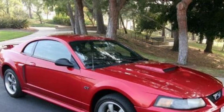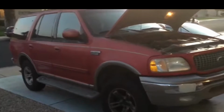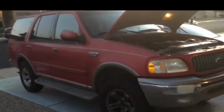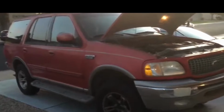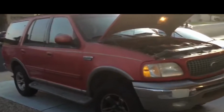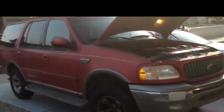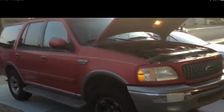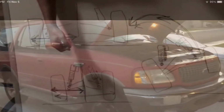Now, when we had our 2001 Ford Expedition, I wouldn't dream of going behind and trying to do donuts, because this vehicle is made for comfort, therefore softer suspension for a better ride, giving it more chance for body roll. It is also a much higher profile vehicle, raising the center of gravity, and therefore giving it a much higher chance for the possibility of a rollover.